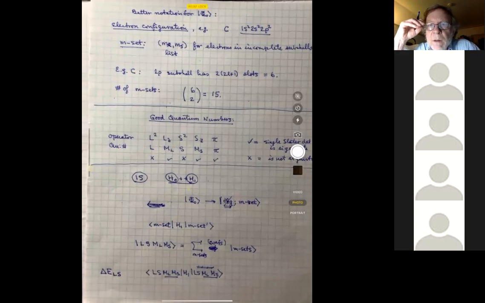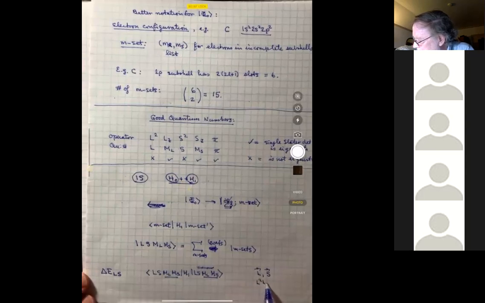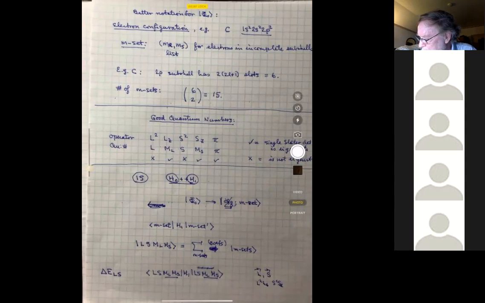It's a scalar operator not only under orbital rotations, but also under spin rotations. That's what we got by doing the averaging of the direct and exchange potentials. We made it that way. But the result is that it commutes with all three components of the orbital angular momentum as well as the spin angular momentum, both. And therefore, with the operators L squared and L sub Z and S squared and S sub Z, which are functions of those, and thus it's diagonal in all four of those quantum numbers. And so the energy shifts are just the diagonal elements. They don't depend on the magnetic quantum numbers. They therefore depend on L and S.